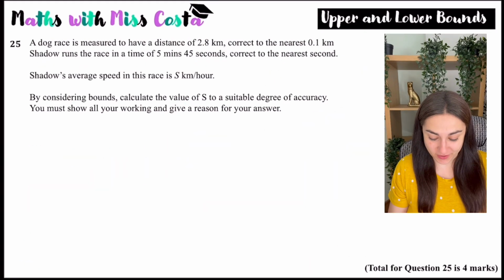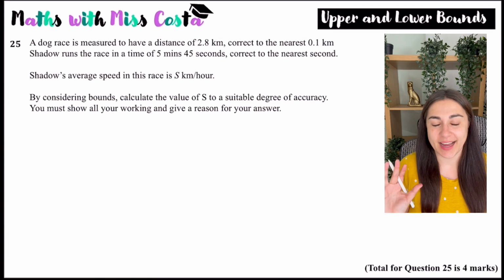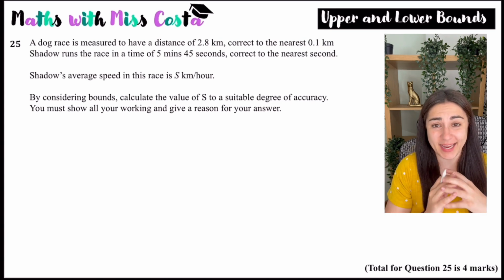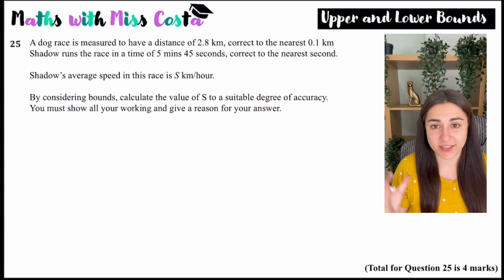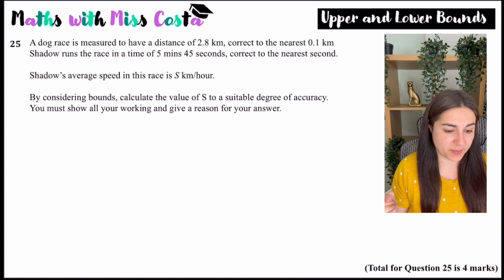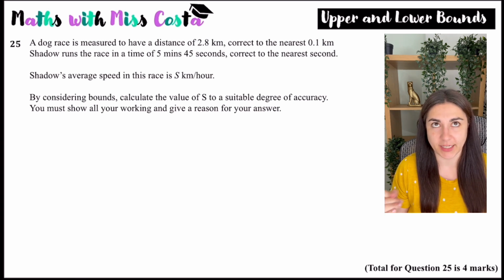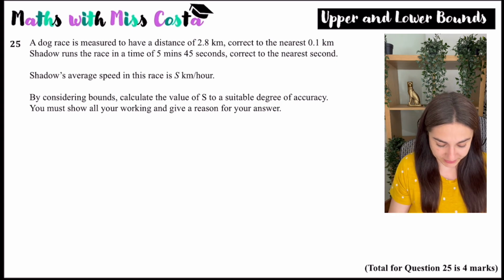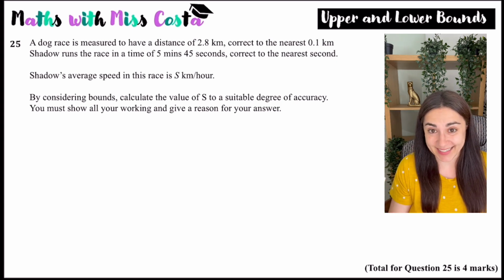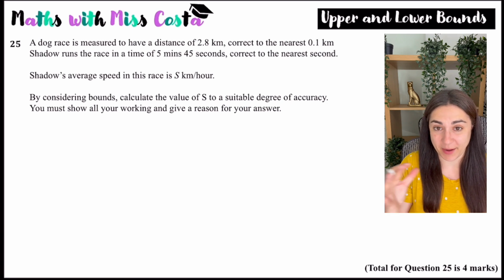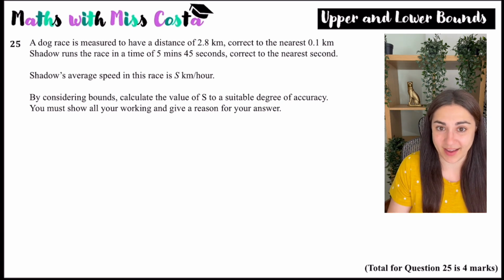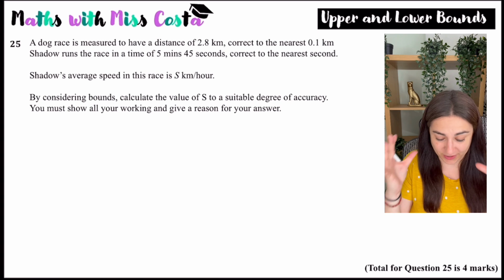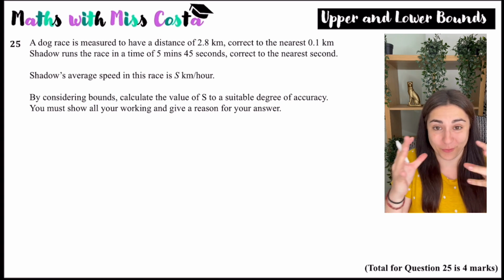So here we've got an upper and lower bounds question, and if this is the kind of thing that you hate and you get confused by, I'm just going to show you what you can do if you're like, I'm going to leave this question. So I'm going to show you what not to do and just literally how to get some marks, even if you hate these kinds of questions. So the first thing is you want to actually just consider the bounds. And I know that everyone can do that because it's just thinking about rounding.